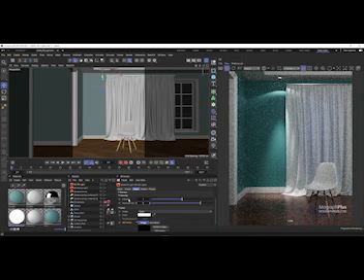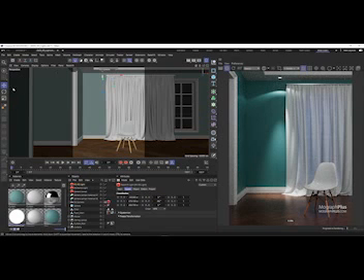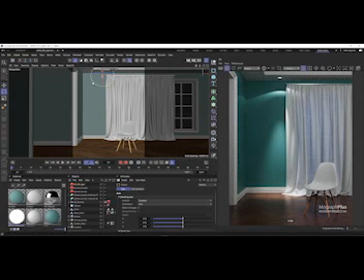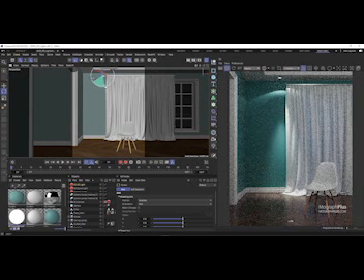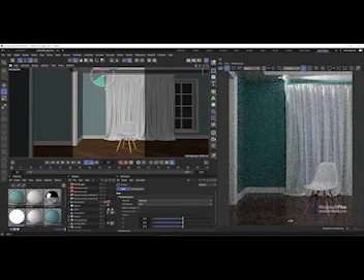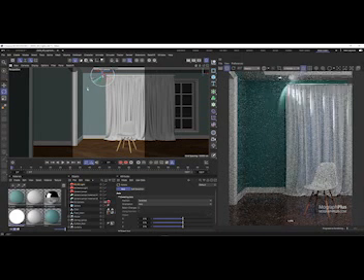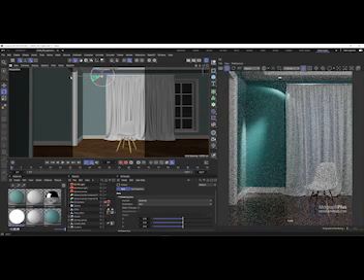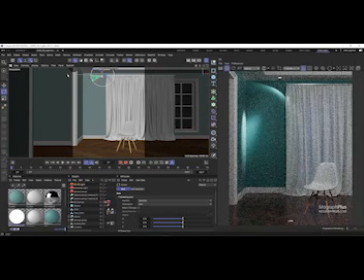And now we start to see the pattern, this very nice and intricate light distribution thanks to the IES profile. You can rotate the light and point it to any direction that you want. IES lights have similar options to other lights.